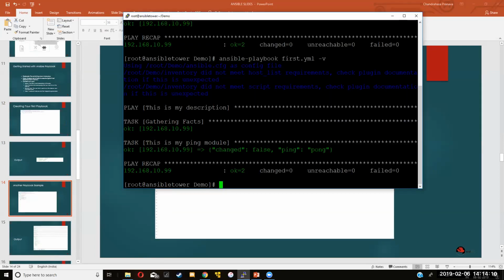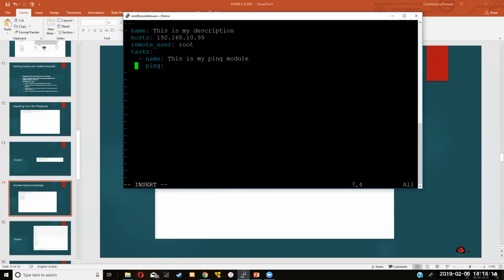Let's make it a little more complex. I'm going to pick the playbook I've written, and I'm going to make some slight modifications to it. I'm going to write another play. As you can see, the first play is going to run on its own. It's an independent environment of its own. The second one falls back to the same level because it has the same sort of access level that the previous play has.